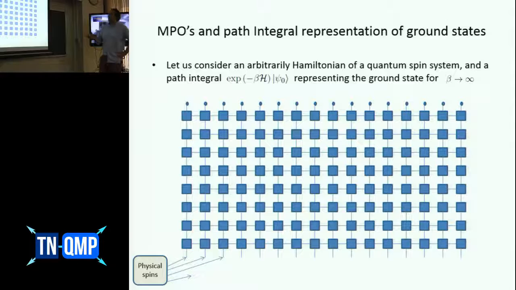And that is an exact representation of the ground state of your spin system. You just have to evolve this infinitely long, and the eigenvector of that transfer matrix will exactly be the ground state of the problem that you're interested in. And this is exactly the thing that everybody knows, that describing the quantum physics of 1D is effectively equal to classical statistical physics in 2D, okay? Because you really get an extra dimension which is related to this time direction, and this is the matrix product state or the matrix product operator form of your ground state.